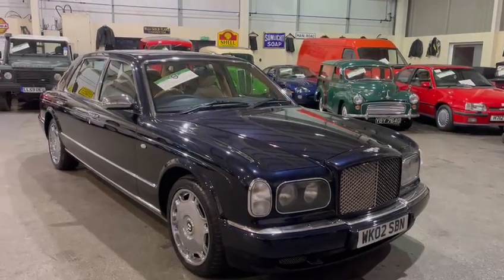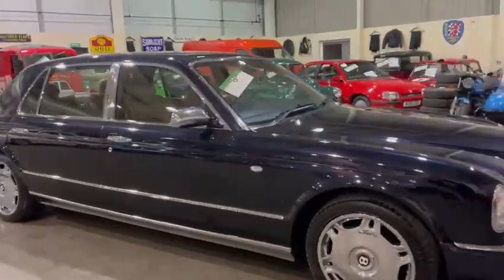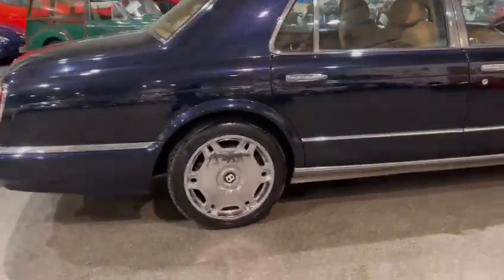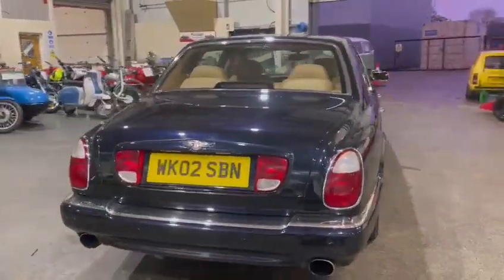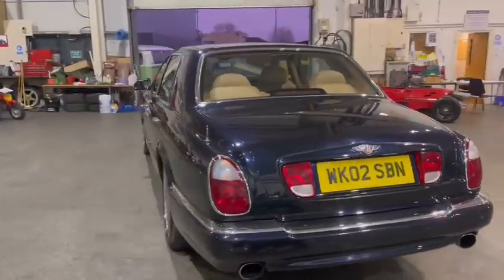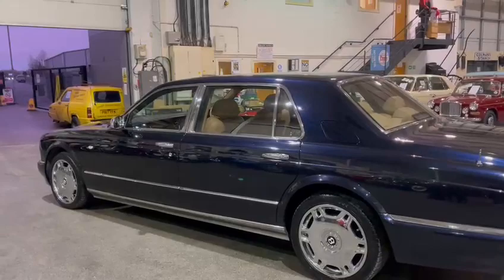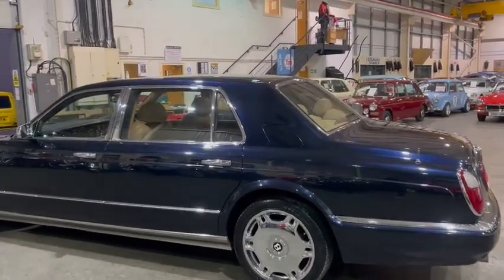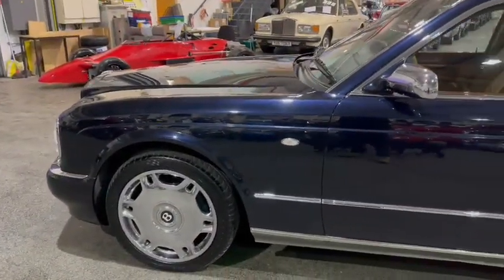A lovely Bentley Mulsanne came in for the auction - nice looking car, good paintwork, good wheels, good tires, chromeworks. Look at them wheels - a real fancy thing. It came in earlier today. I haven't seen the paperwork as I believe it originally went to Thornton Dale first and obviously got told to bring it down here and put inside.